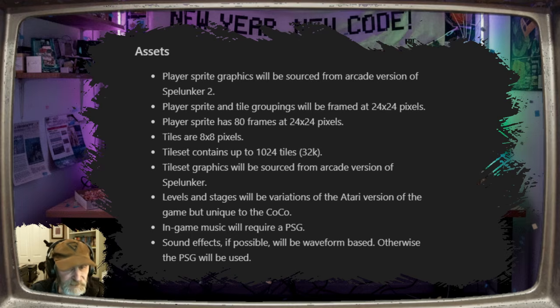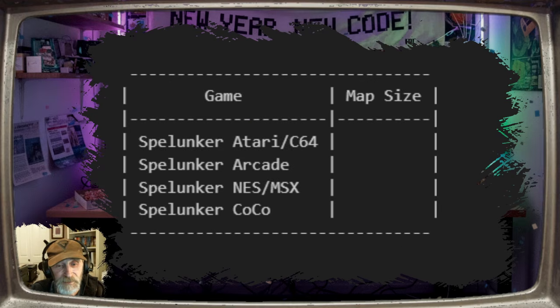So I want to keep this a 6809 game. I want to keep this 512K. There's a boundary I do not want to cross. But some of those decisions and some of those wants for me may not be possible, because if you look at the tile maps, the Atari version is pretty big.